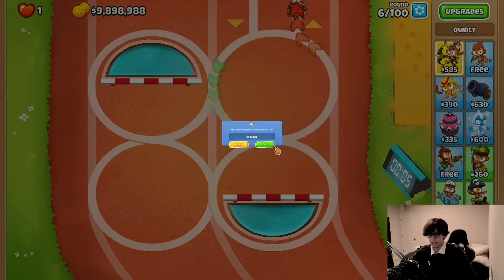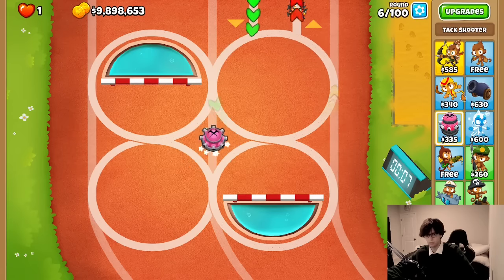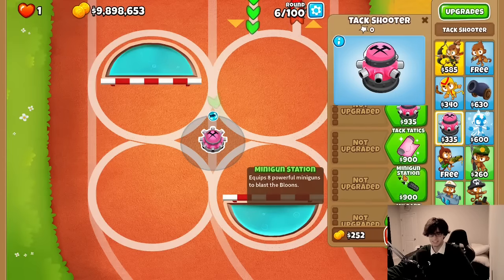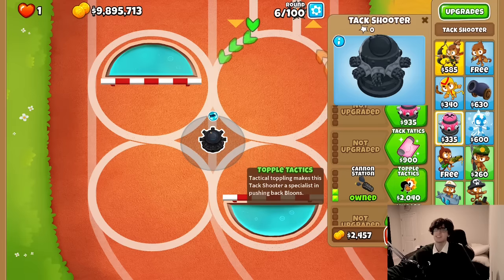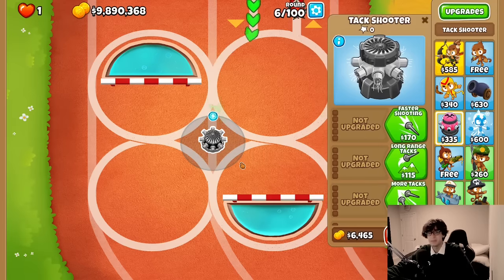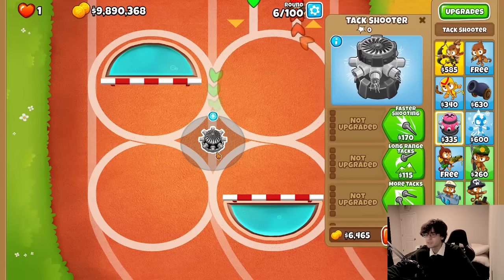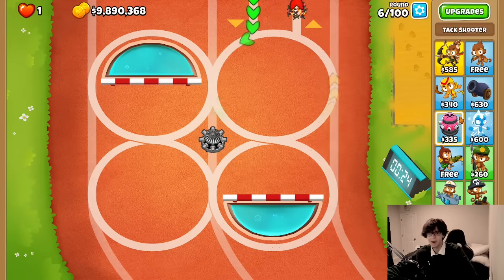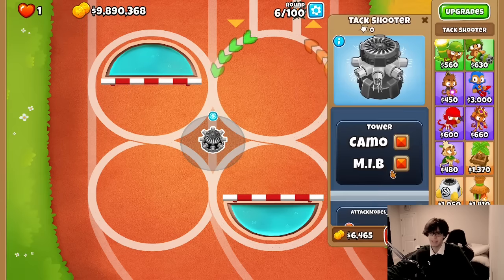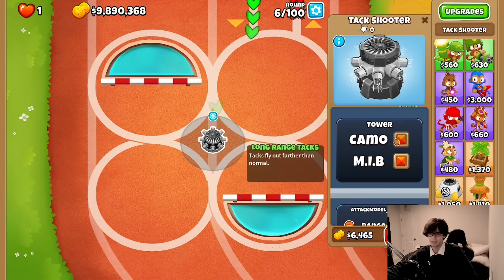Let's just go ahead and get up our cash. And what are we even going for? I forgot. Turbo fan. That's right. Let's see if this even works on its own, though. Let's go. Minigun station, cannon station, topple tactics, and turbo fan. This guy looks amazing. This guy actually looks really sick, bro. How? I don't even know. Maybe I can put an MIB after, but for that, I'll just put camo detection on. Now it's gonna crash. Are you kidding me, bro?